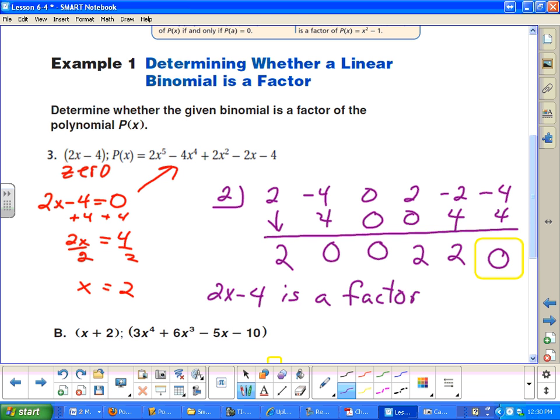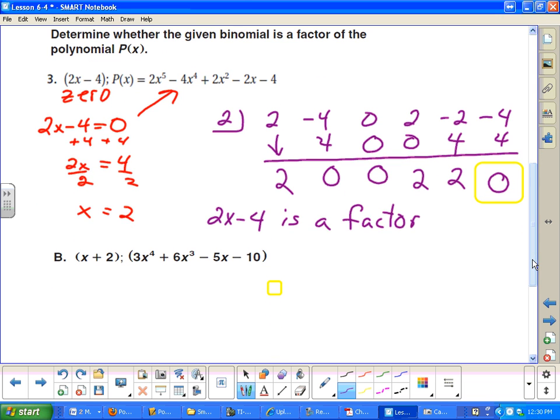So we do synthetic substitution, or basically you're doing synthetic division, so you're using the zeros. So in this example here, I would use negative 2 there, because I want to use the 0, just like synthetic division. And if I get a remainder of 0, then it's a factor. If you don't get a remainder of 0, then it's not, because it means that it doesn't cross the x-axis at that point. It goes somewhere else.